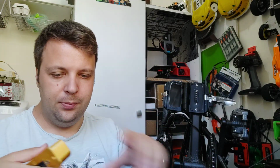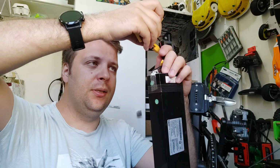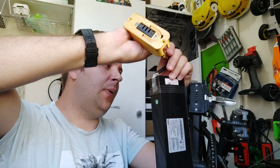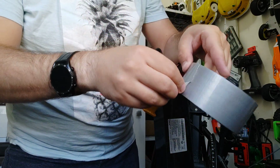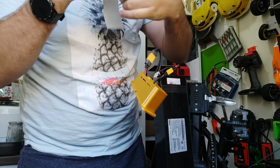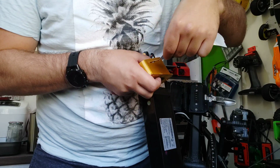Okay, so now we take our battery and we put the connectors on. Okay, the stock one or the XT60, depending on what you have. Now, we have to take a tape. I will put it only as an example. Okay, we have to go through the hole from outside.